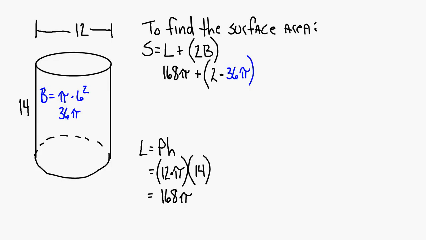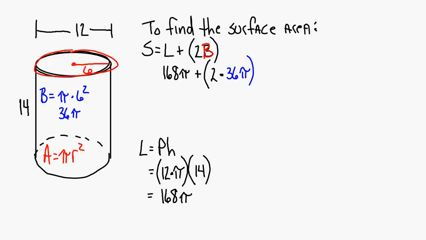Yes? Can you explain that again? Because you said you had a... Didn't multiply it by 2 yet. The big letter B in the formula represents the area of the base. The base of a cylinder is a circle. So here's a circle right here. We need to find the area of that circle. The area of a circle is equal to pi r squared. So to find the area of this bottom or this top, 12 is the diameter. So half of 12 is 6. So 6 is your radius. So the area of this base, big letter B, is equal to pi times 6 squared. And 6 squared is 36. Just bring the pi along with it. Thank you. So the big letter B in the formula, we're going to replace with a 36 pi.